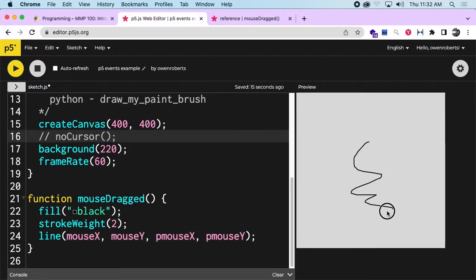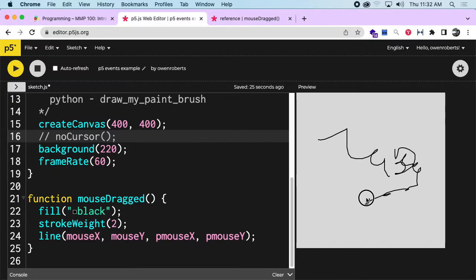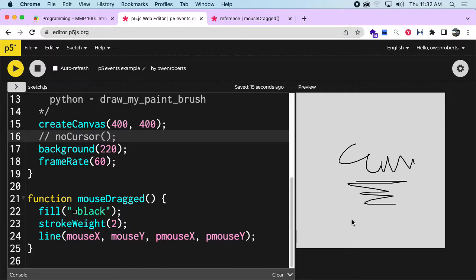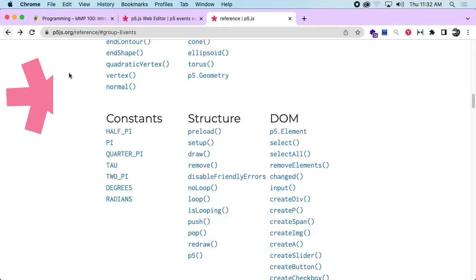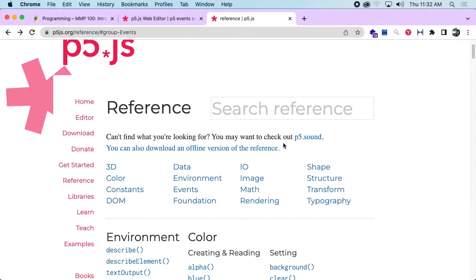Okay, so we're going to add one more part to this. So once we do a nice little drawing, we might want to start over. Actually, we're going to add two more parts to this. Or no, well, let's just add, we'll see. Okay, we'll just go one at a time. So if I want to clear the background and start a new drawing, I can use a different event for that. And so let's use our keyboard.